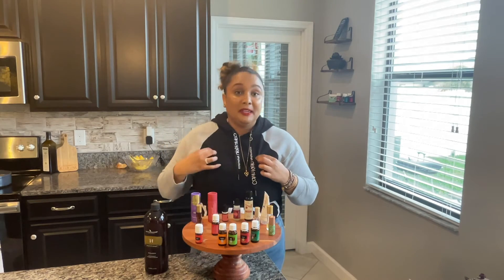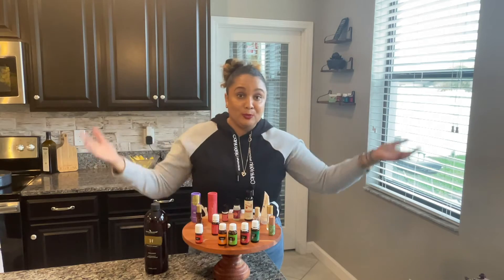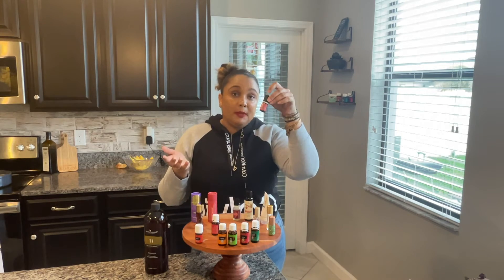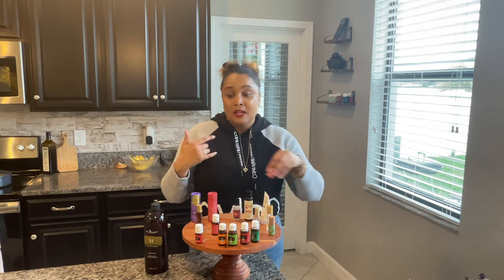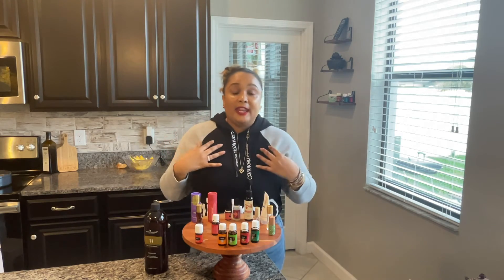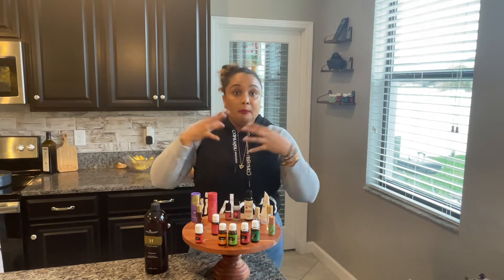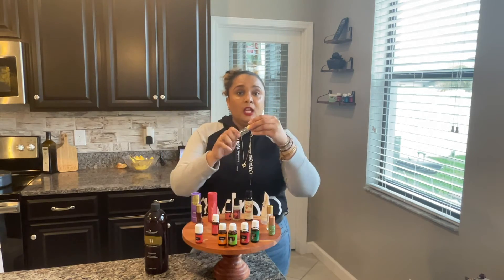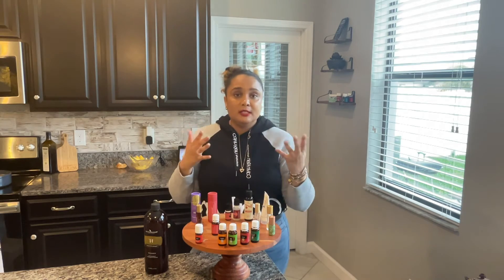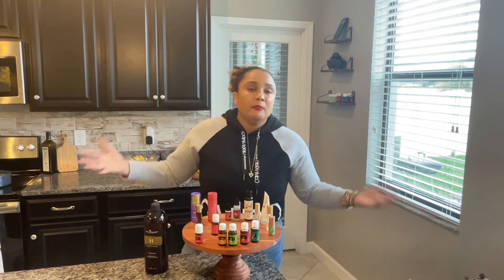When I got my kit I put the fitment on Stress Away — I was the PTO president, and sometimes the world is just a lot. I used to carry it in my pocket and whenever things got overwhelming I'd roll it all over me. It smelled so good I wore it as a perfume, but I was also getting the wellness benefits. You can DIY a perfume that not only smells good but replaces products that may be harming your endocrine system — taking maybe five minutes but giving you loads of benefits beyond just smelling great.